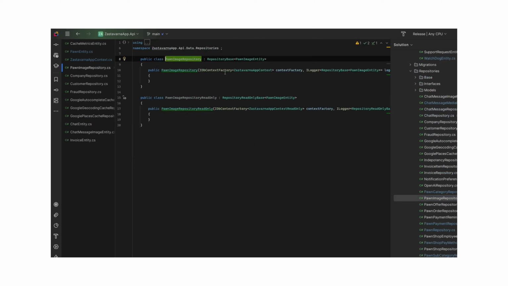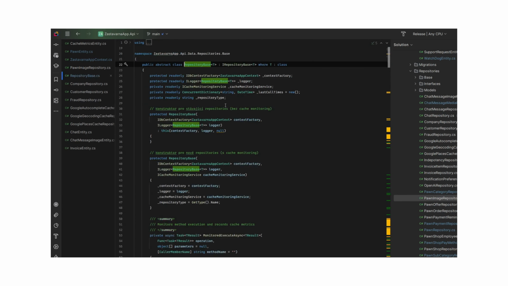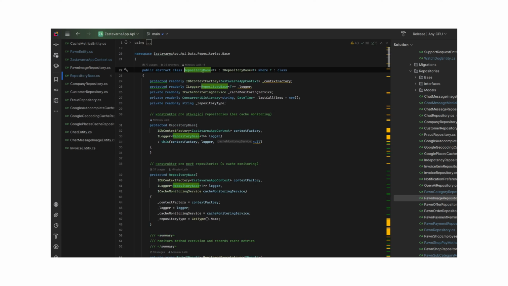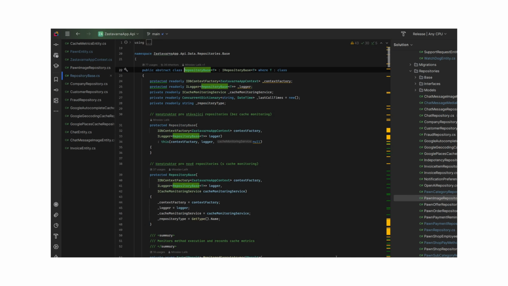I have a repository base that is doing its job. I will not show the code. This code will be on Hero. But in this repository, every request is monitored.